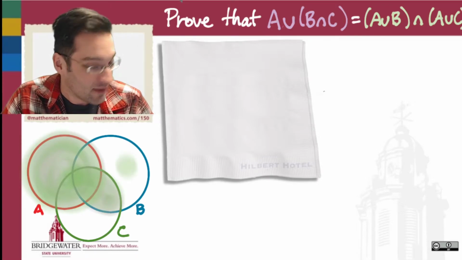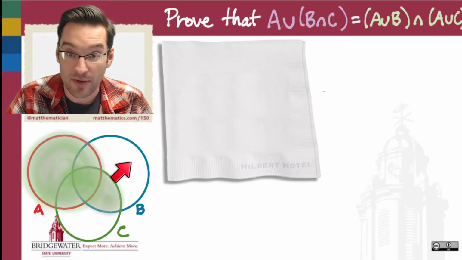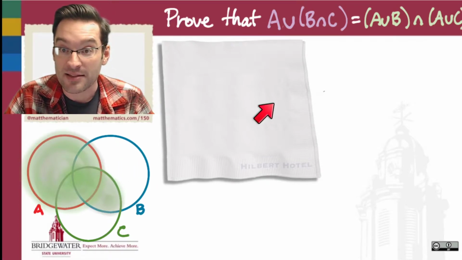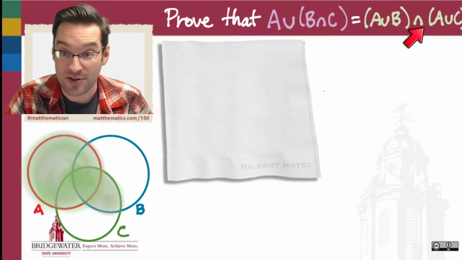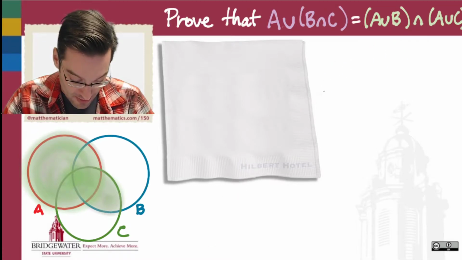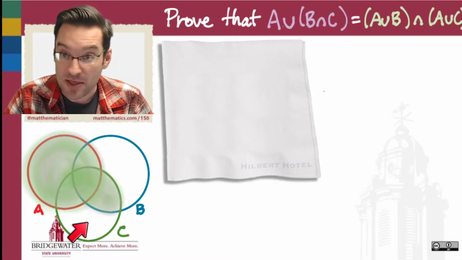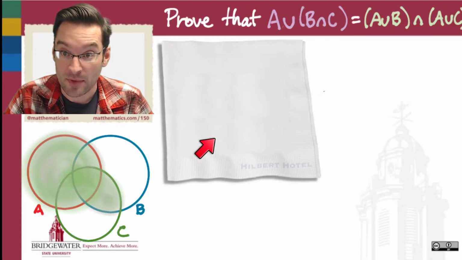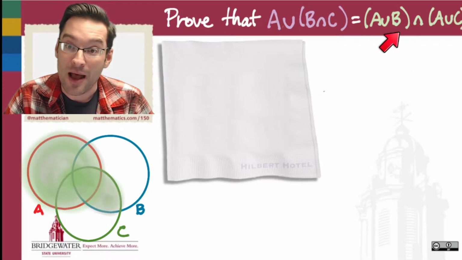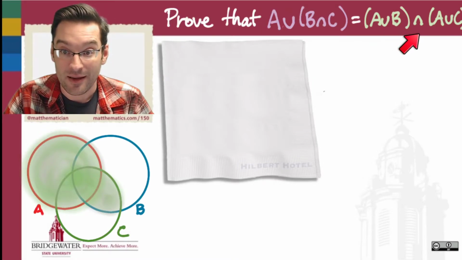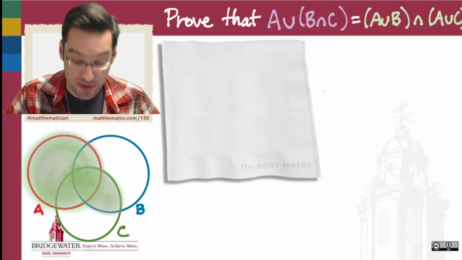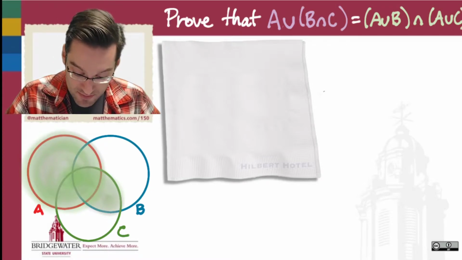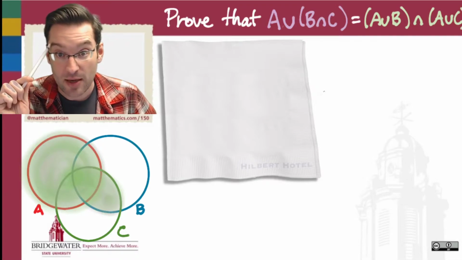Anything which is in here, right? It's in B, but it's not in A or C. That's going to belong to this set, but it's not going to belong to that set. And so it won't survive in the intersection, because the intersection only takes the overlaps. Similarly with the empty portion of C here. If I belong to C but I don't belong to A or B, then I'm going to belong to the union of A with C, but I'm not going to belong to the union of A with B. And so I won't survive in the intersection either. So this seems to make sense, just looking at what the Venn diagram for each of these two sets would look like. That's a good reasonableness check before we embark on a proof.